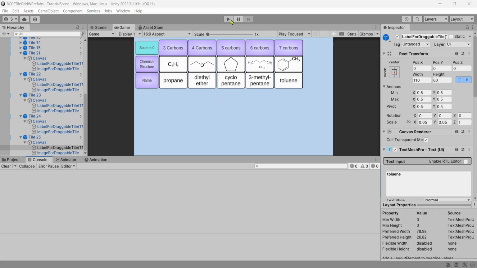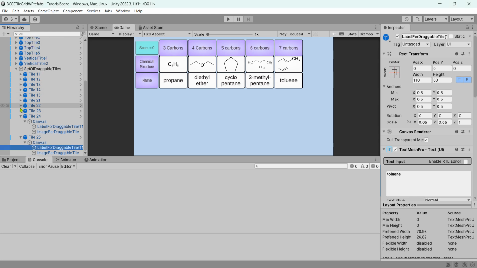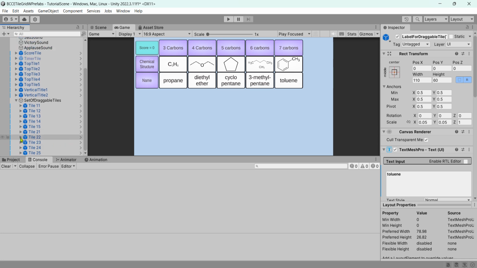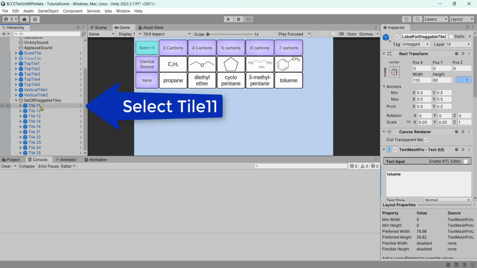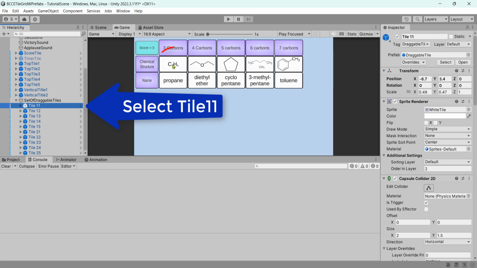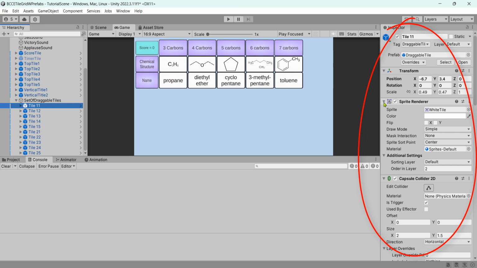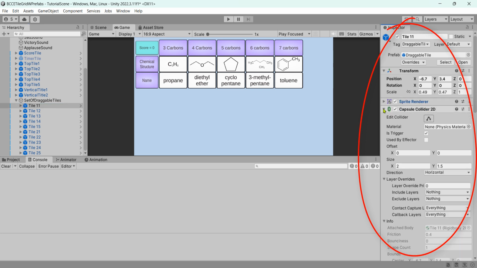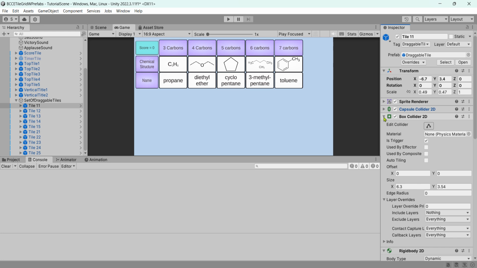So now, before we click play, we need to check to make sure these white tiles are directed to the proper slots in the game board. So first I'm going to tidy this up on the left by unexpanding every tile. Alright, so I'm starting with tile 11. That's this C3H8. On the right, there are a lot of things we don't worry about, so I'm minimizing those. They have the same structure, right, with the gray arrow.